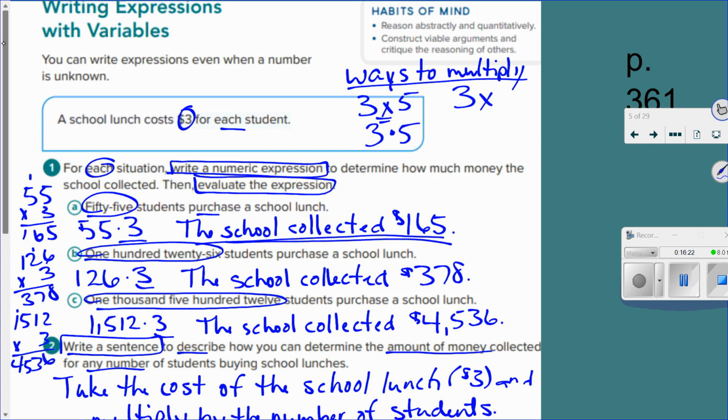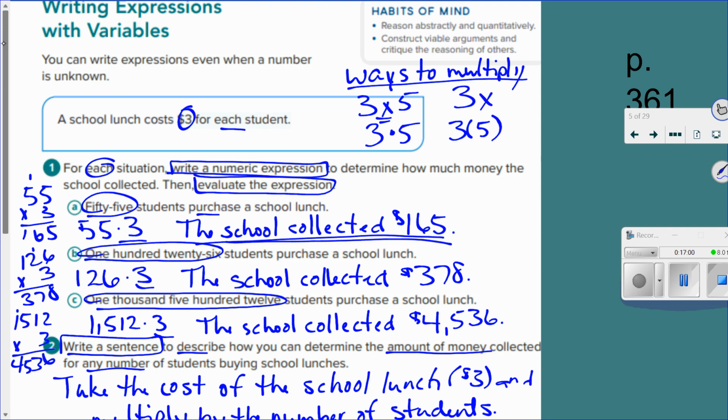The other one that we've done some of, especially now that we're doing order of operations, is parentheses. You guys should all include this in your notes up at the top of this page. Make sure you're writing down all the different ways we are showing how to multiply. Got it? It does, but now this means I'm doing 3 times some unknown quantity x. And then if I give you a value of x, you'll know what to multiply by.